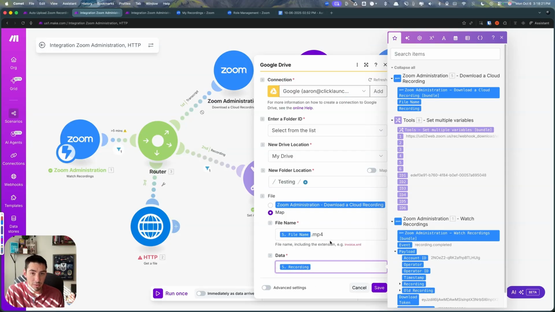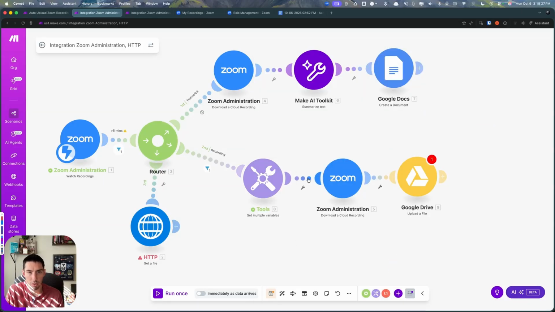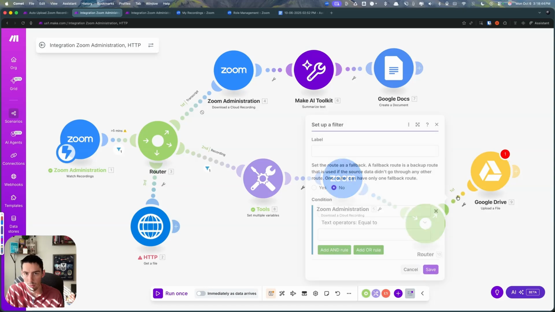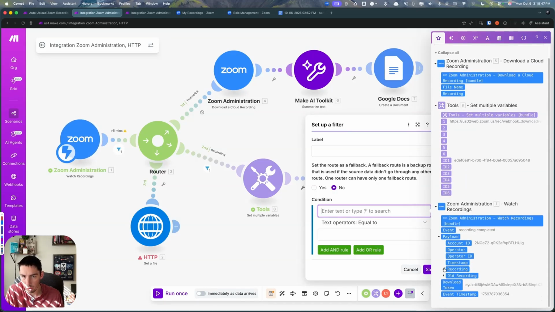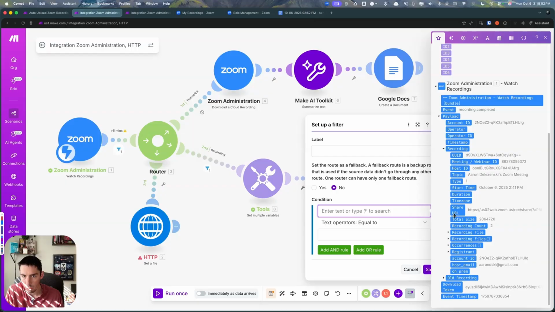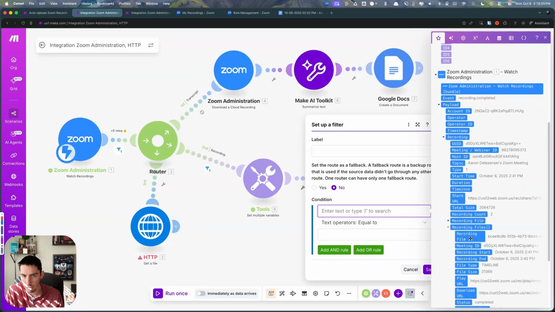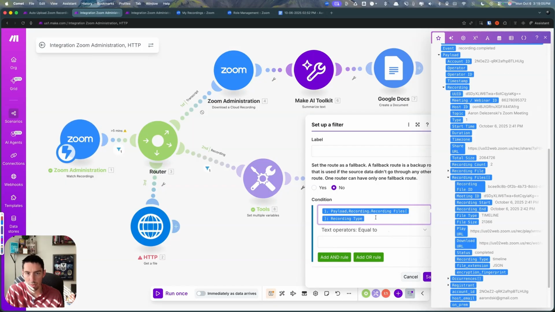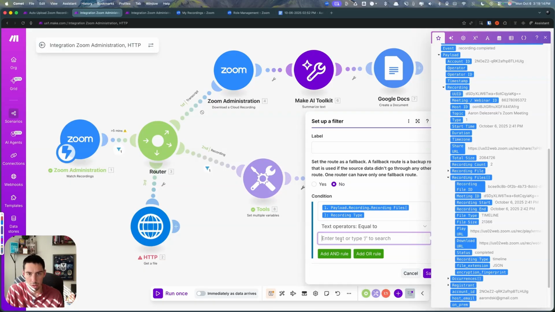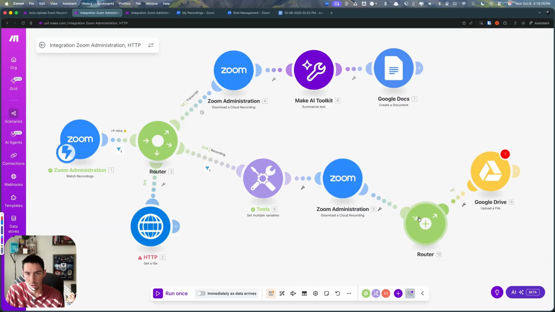So that's MP4. Now, if you have just the audio, that's going to be MP3, so you can put in another router here, connect it here, and on one branch you would do a filter on the recording type. You would have to set the variables to get the recording types for each one, and I think it'd be MP3. So only if it's equal to MP3 will it go down there. Then you duplicate this out for another branch, only if it's MP4. So that's the way you can do it.